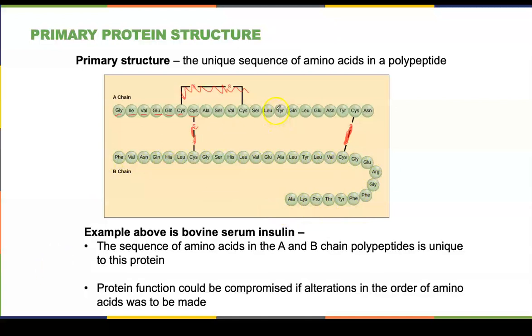If we were to change the identity of some of these amino acids, like making that change or changing this, for example, then because these new amino acids have different properties, that would eventually change the shape of the protein and hence change its ability to function, or maybe its function altogether. So the order of the amino acids is really very important.